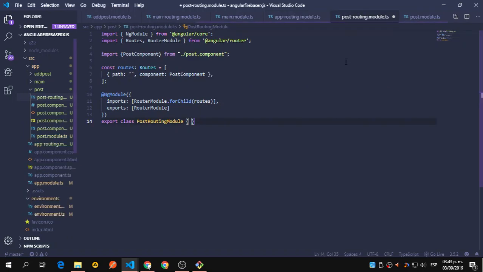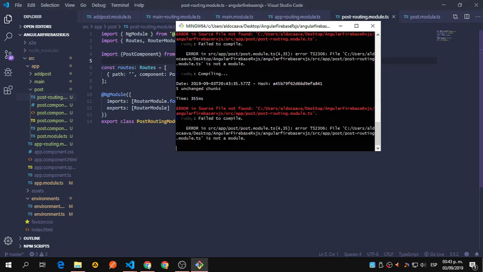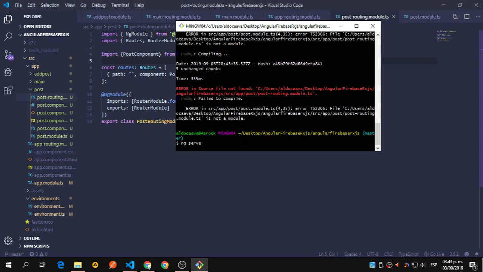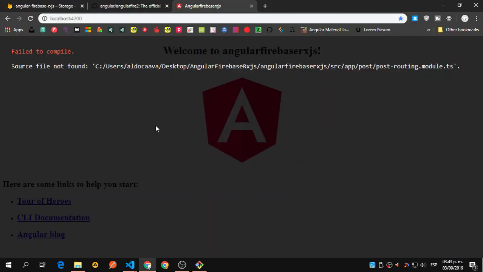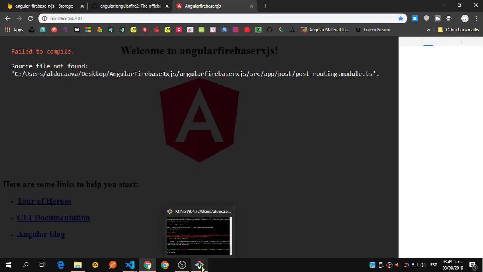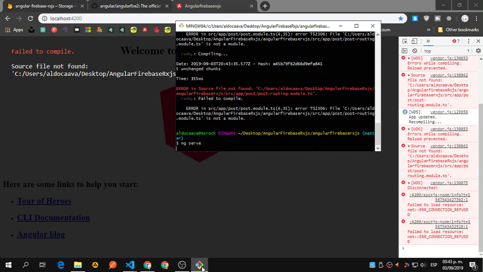So let's save this one because this one isn't saved. In case you have an error, let's Control C and let's say ng serve, because if you created those, it's not going to have it.